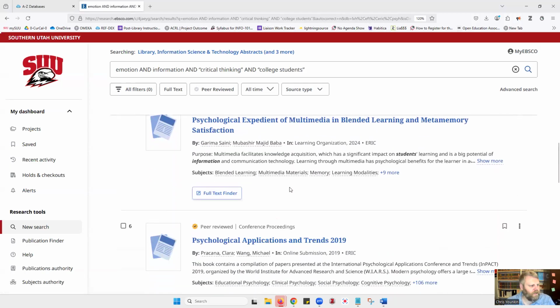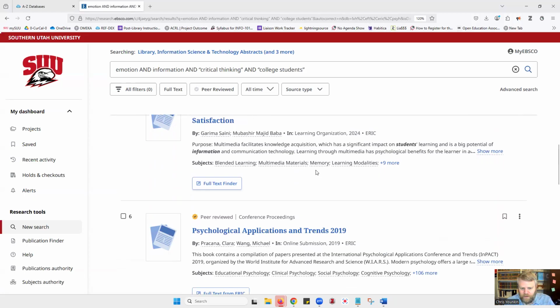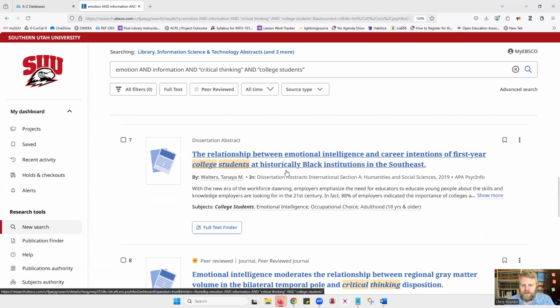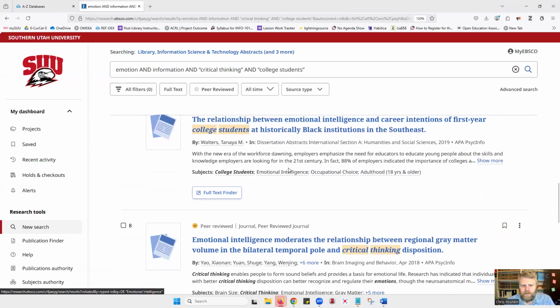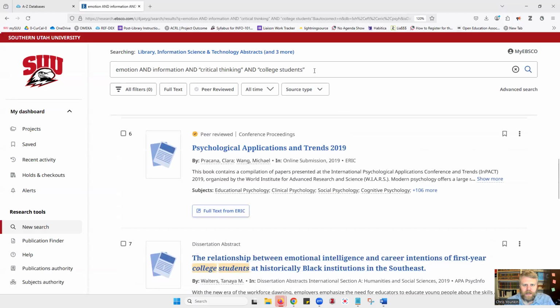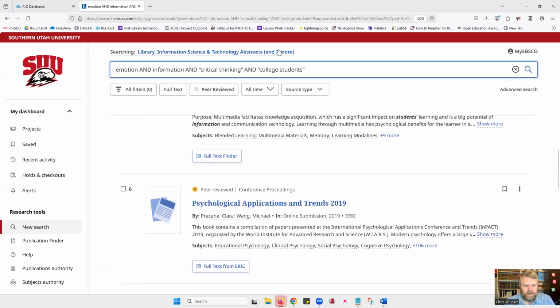what we really want is what happens when someone encounters information. Now, this is actually a research project I'm doing right now, and it's proven to be a little bit difficult. But anyway, that's when we're talking about breaking this down. All right, so now let's add in some synonyms. Now I know, so I'm going to expand my search statement here.